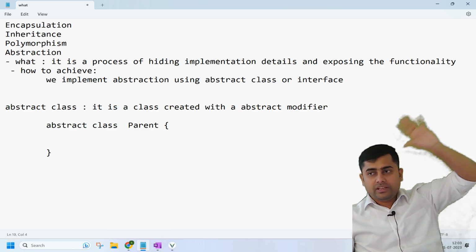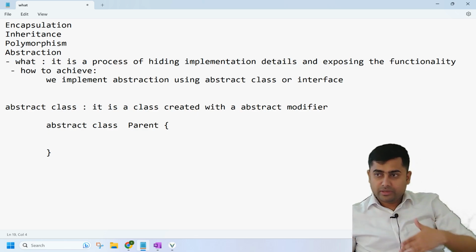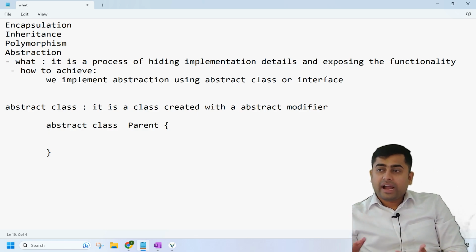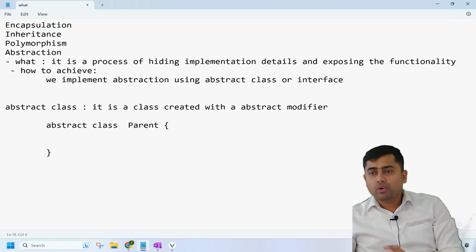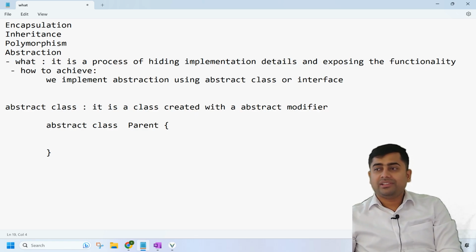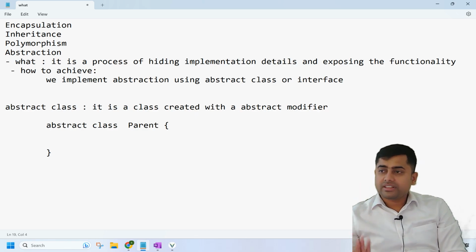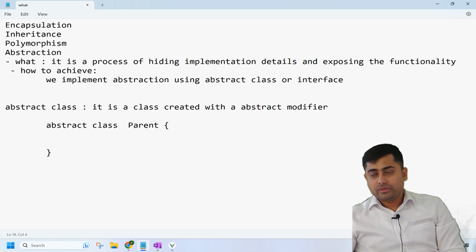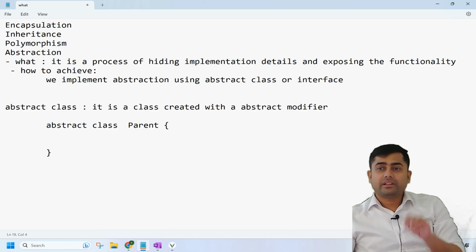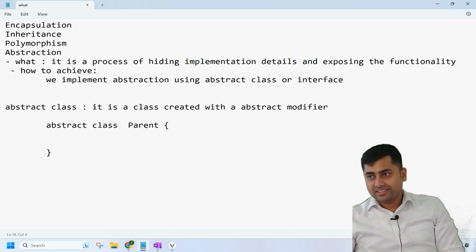So first we have data hiding, then code reusability, and third, adding more functionality, more behaviors, more features. Then lastly we have abstraction. With abstraction, I just want to tell them what the functionality is, but not how it is working. We are just giving a glimpse of what it has.